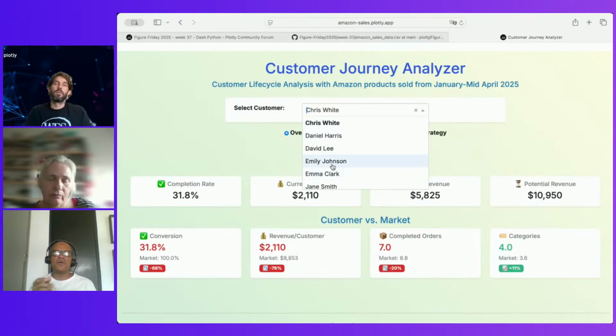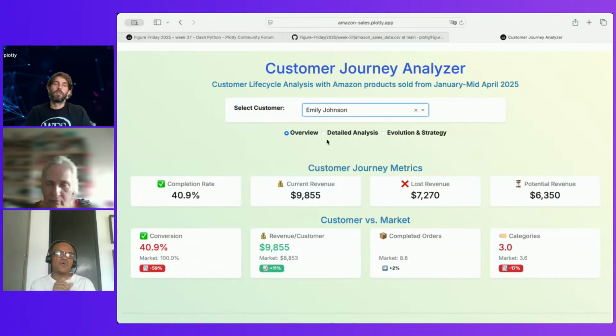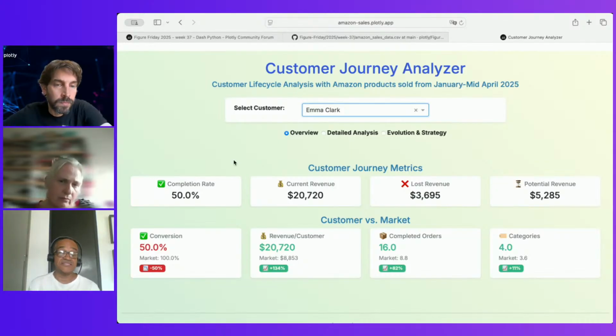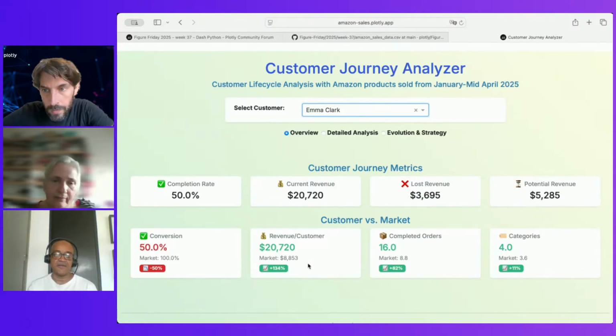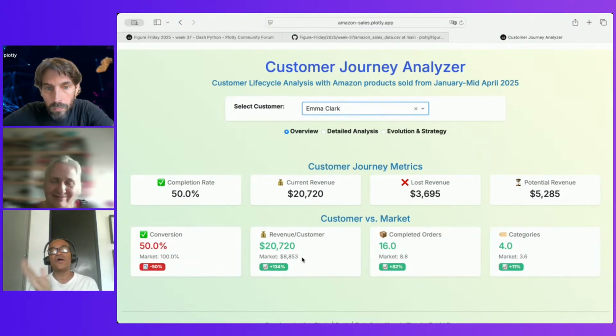I don't remember. Emma Clark, one of them completed 50%. Emma Clark 50%. Okay. That's the ideal, that's the benchmark. Okay, then I put another radio item, another piece of analysis that I call detail analysis.